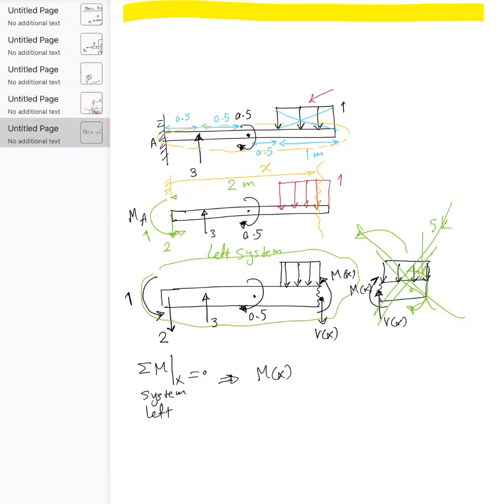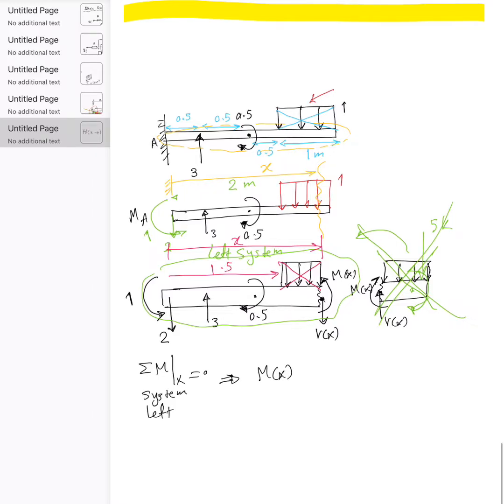So now this distributed load is external to the system on the left, so I can replace it with a point load. So let's go ahead and replace this with a point load. What is the area of this? Well, I know that from here to here is X, and from here to here is 1.5. You see 0.5 plus 0.5 plus 0.5, 1.5. So the base of this rectangle is Heaviside x minus 1.5.